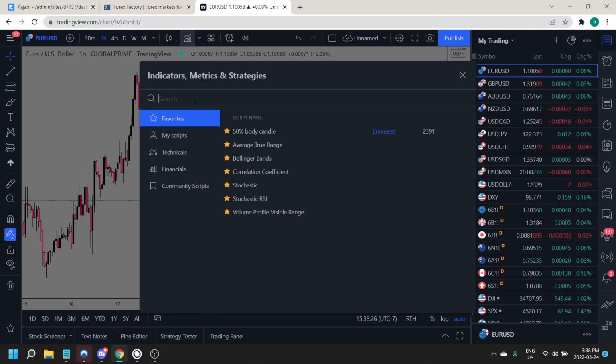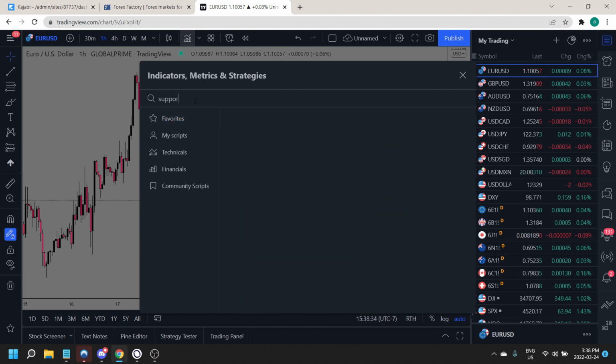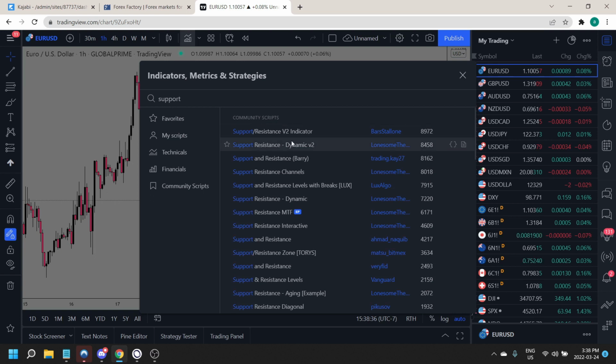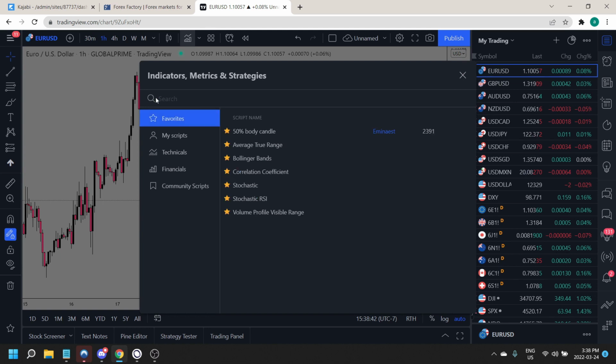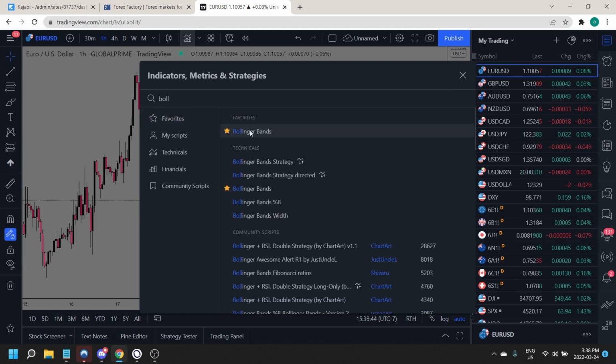Everybody codes them a little bit differently, so I wouldn't completely trust them on how to identify what's a head and shoulders pattern, what's supply and demand, what's support and resistance, right? There's indicators on all this. You can look at reviews, you can look at the likes, how many people are using them. It's all great information, but for this, let's use an example of, say, Bollinger Bands.